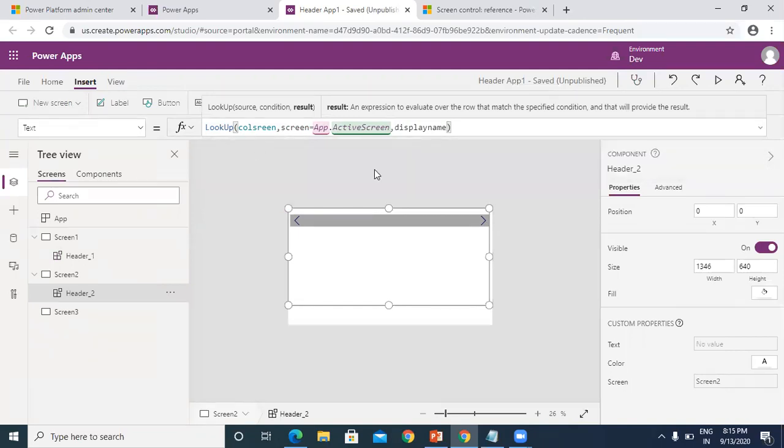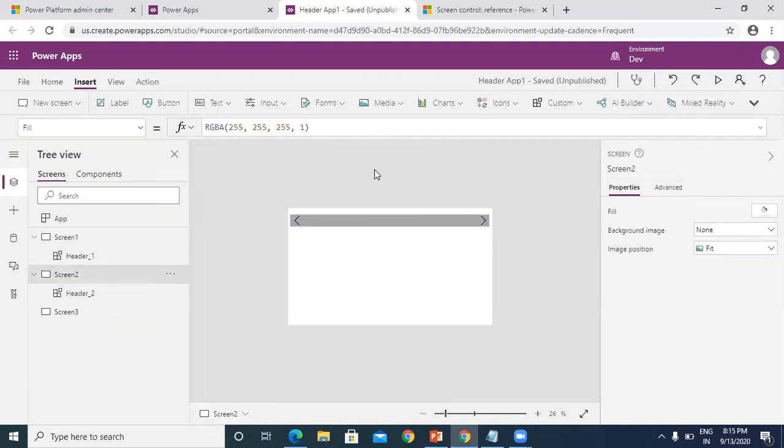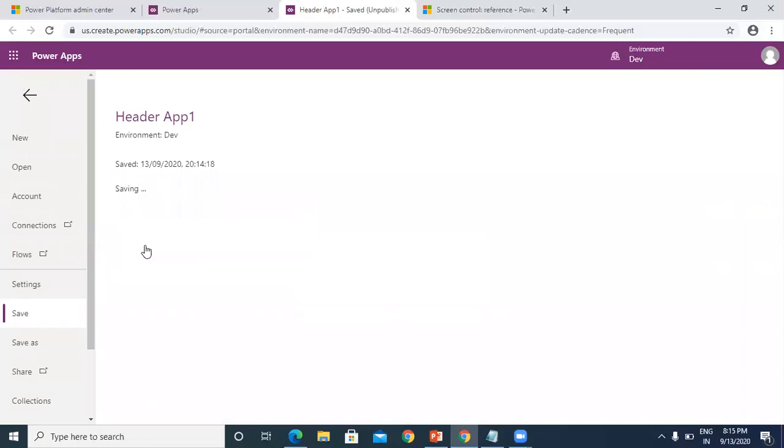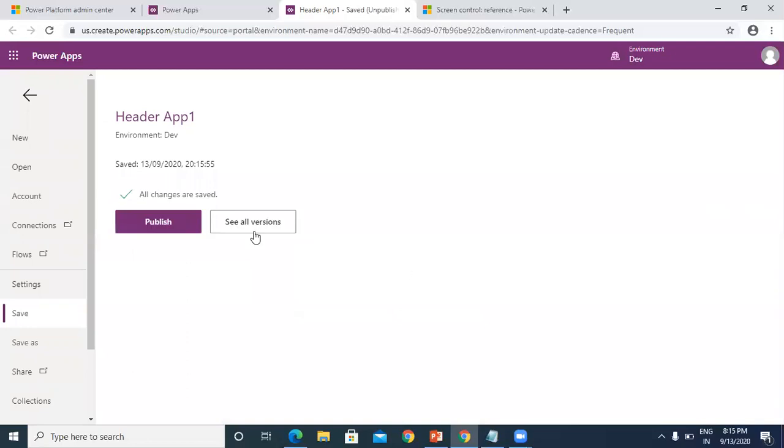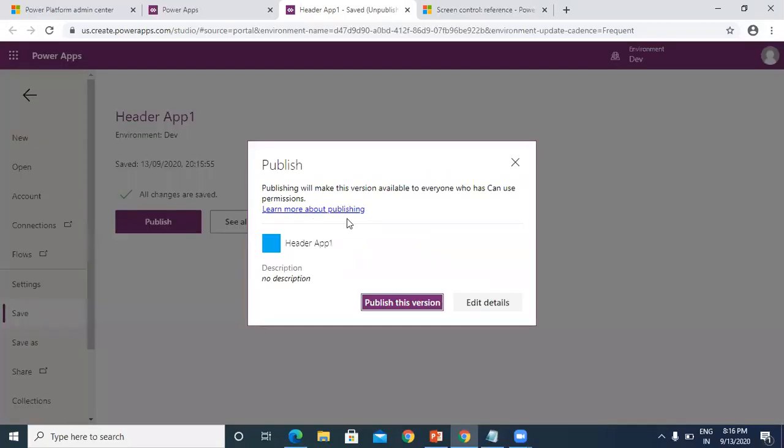This is the display name, right? So now we can save this app. We can run it once we publish it.